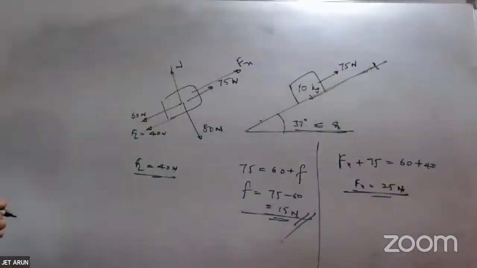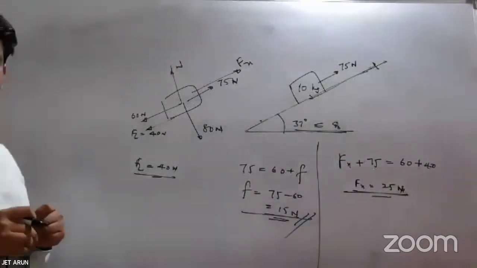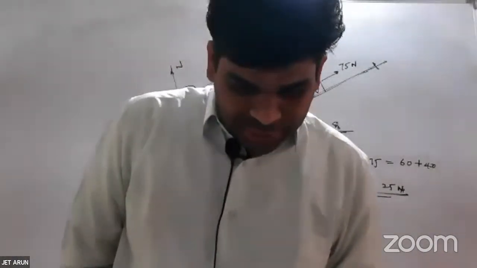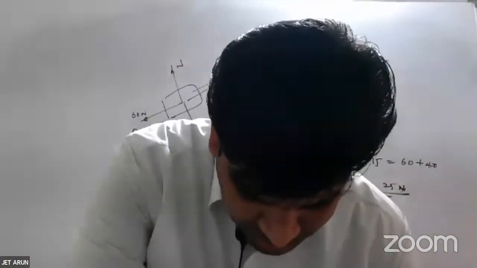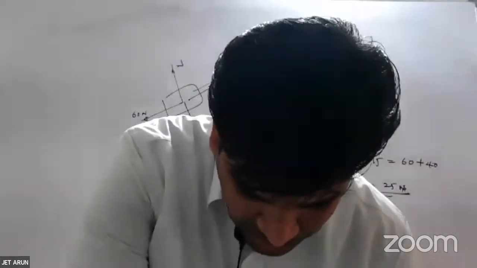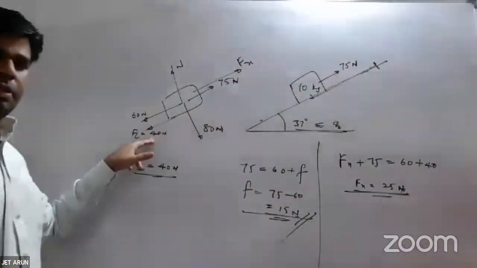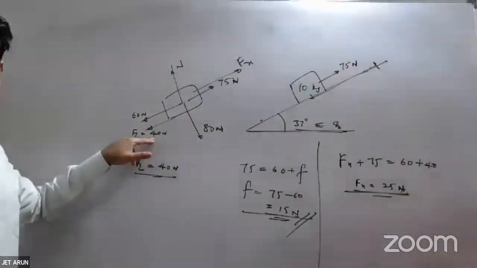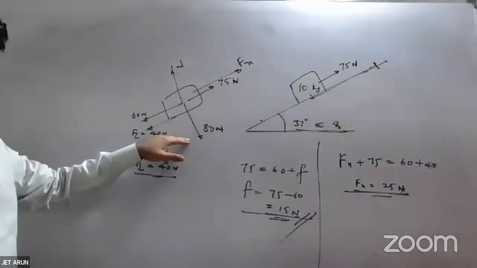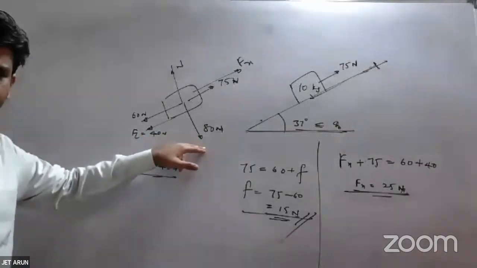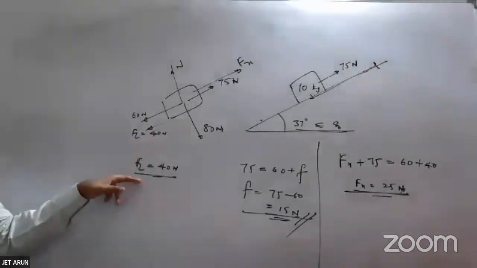Do you all get this? He says calculate the additional force, which is in excess of 75 Newton, for which the block starts to move up the incline. For it to move up the incline, friction will be down the incline, which should reach the limiting value. And limiting value is mu times N. Mu is half. Half times N is half times 80, which is 40. So limiting value is 40.